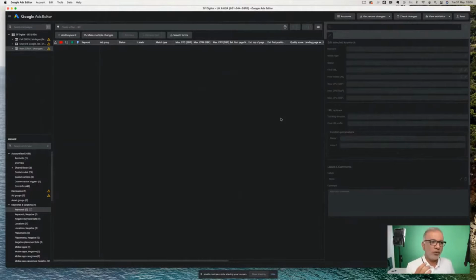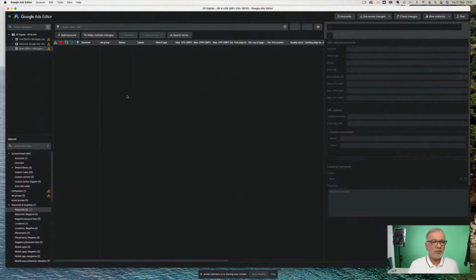Your workflow speeds up. You do more work in less time. So those people on Fiverr or working in an agency not using Google Ads Editor are going to spend 10 times, possibly more time than what you would spend.